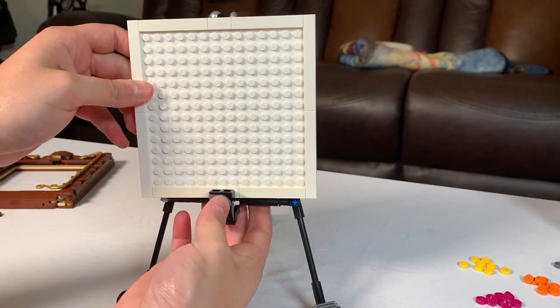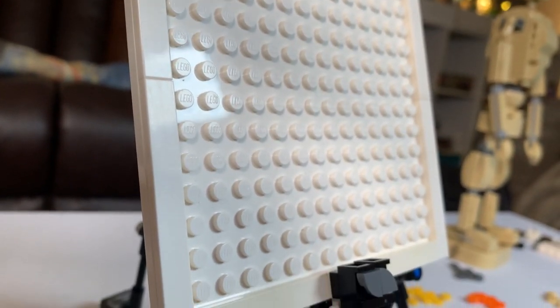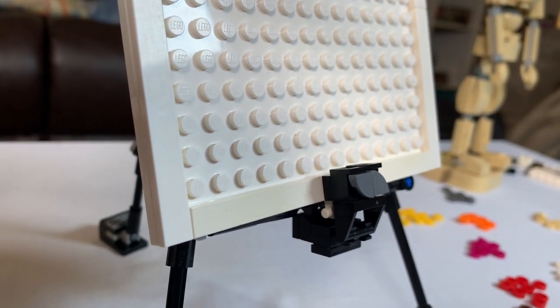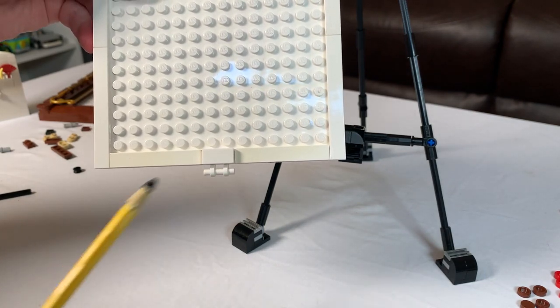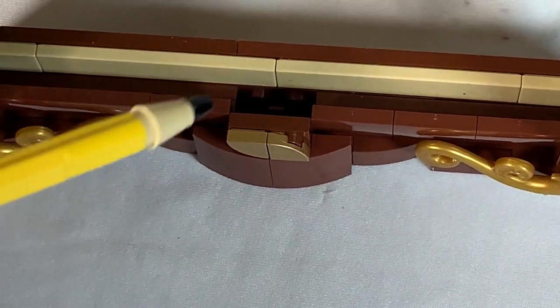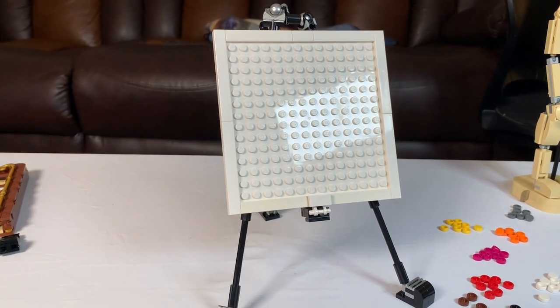But the main question is, how will it hold up my 16x16 canvas? That holds up pretty well. I think we're not losing any shape on it. It's not bending or contorting, and I think this is one of those elements that I probably over-designed because on the canvas already, there is a clip plate that's used to attach the canvas into the picture frame. So why am I having attached studs to the canvas but clip to the frame when I can just go clip to both? I think that looks cleaner, is sturdier, and does the job just as well. Sometimes I over-design things to look cool, but in this case, function beats form.